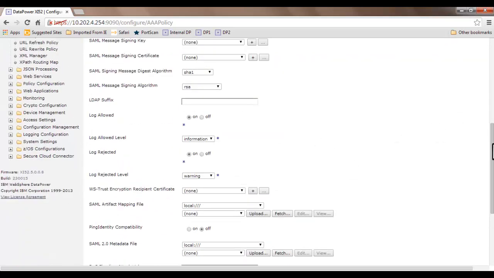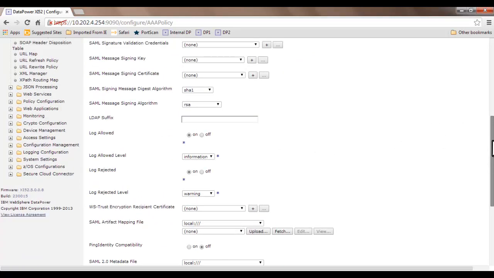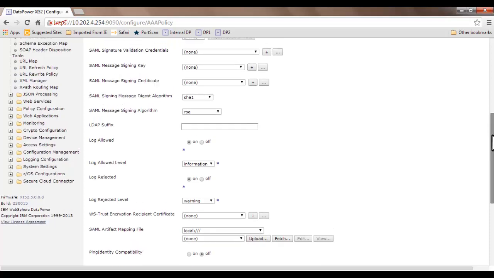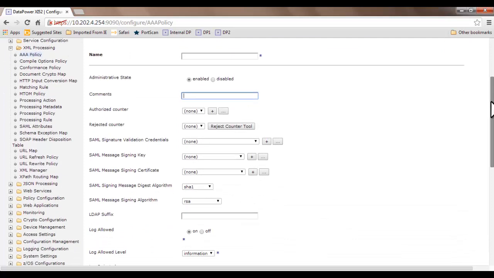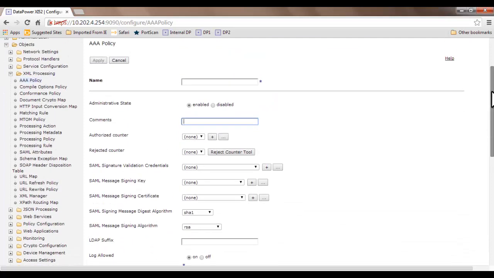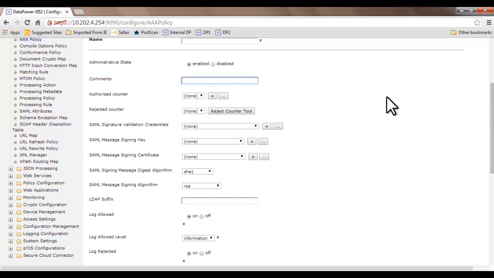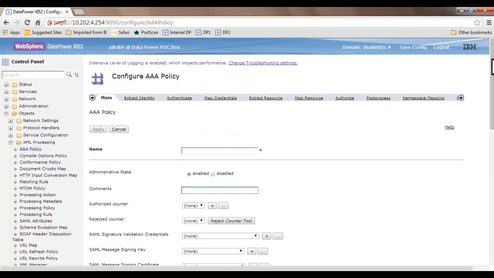Some of them are not populated automatically, but for the beginning purpose, you can leave them. As soon as you get more expertise in the AAA policy, you will know what all those options are and how to configure them. So this is the main tab.